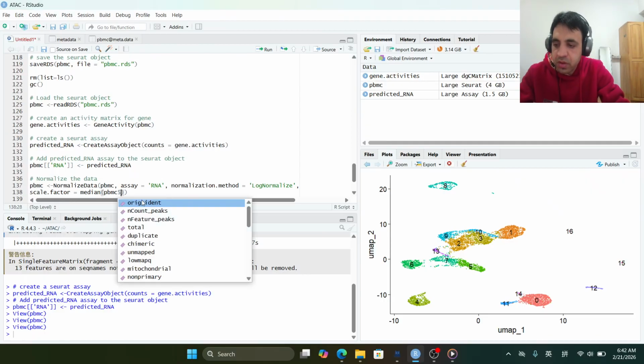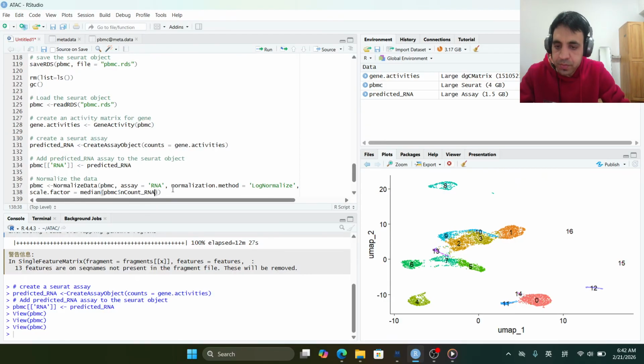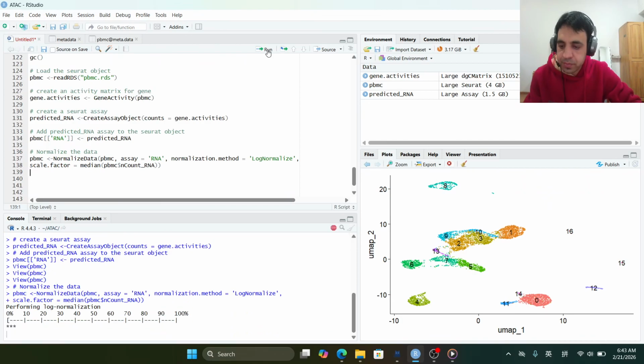Then we will access the counts of RNA, and run. The normalization has started. This line applies a log normalization method to the gene activity assay. So the normalization has been completed.